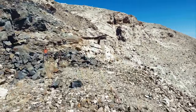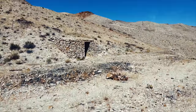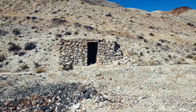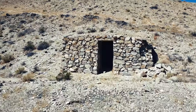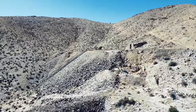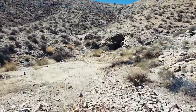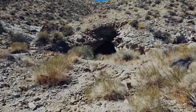Today, all that remains is weathered and sun-baked timbers, with equipment and steel long since scrapped prior to World War II. We begin our adventure today by taking a look at one of the more interesting ruined structures in the area, and we take another look at the adit where I was forced to retreat due to the presence of some sort of large animal. Critters, large and small, make abandoned mines their home, so today, come with me as we investigate and try to determine what type of animal was living in this abandoned mine.